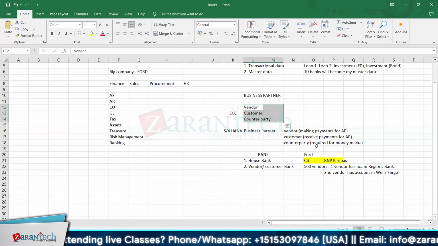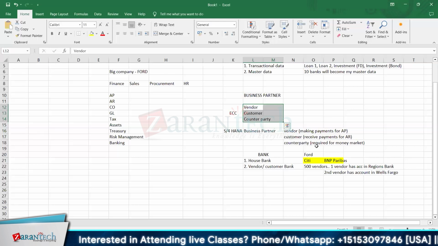But now in S4HANA, what they're saying is that if you are a partner for me, if I'm doing business with you, then you are a business partner for me. It doesn't matter what kind of role you have. When I need a certain role for my different modules, I'll be extending this. Let's say you are a counterparty for me. But let's say due to some reason, you become a vendor. You start supplying some goods for me, or you become a customer for me. In such cases, I'll be extending the same business partner to a different role, and we'll start using that in our respective submodule. Okay.